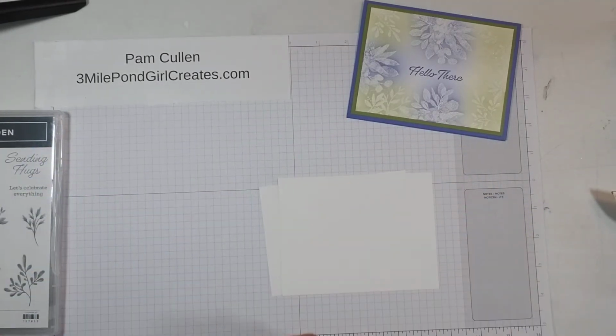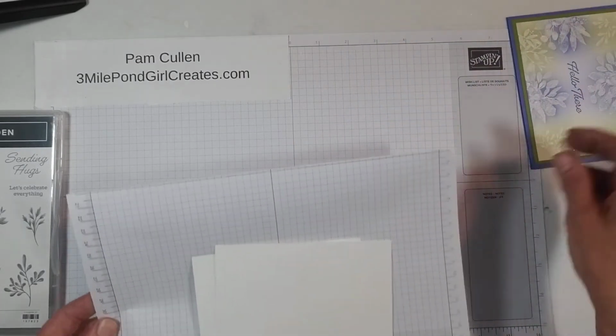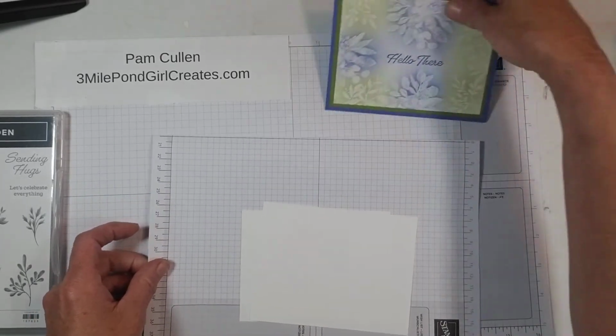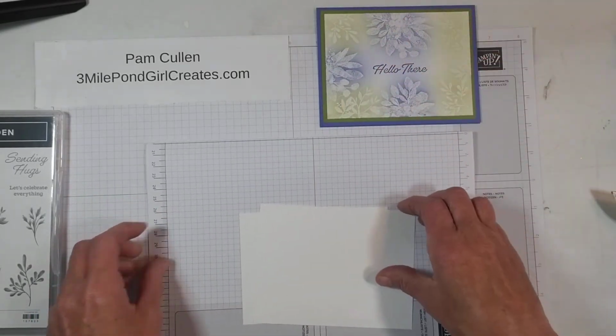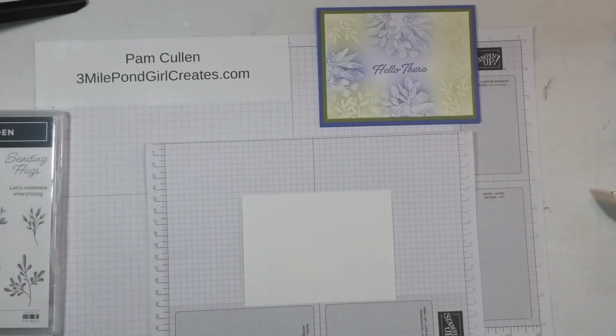So we're going to hold out our white pieces here, and I'm just going to bring in a piece of scrap paper because we're going to be stamping off this paper a little bit, so I'm just going to bring this in to protect our working surface afterwards.